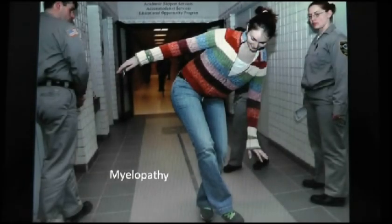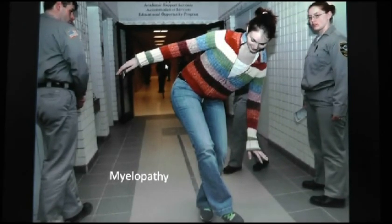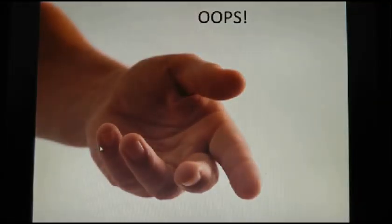So some people can have myelopathy. And myelopathy presents as a clumsiness, and it's usually something people don't tell you unless it's severe. Clumsiness when they walk, they trip, they fall. It can be of their lower extremities, or it can be in their hands. And it's usually a very mild thing. They drop objects like coffee cups or things. I mean, you remember a coffee cup because it's a hot substance.